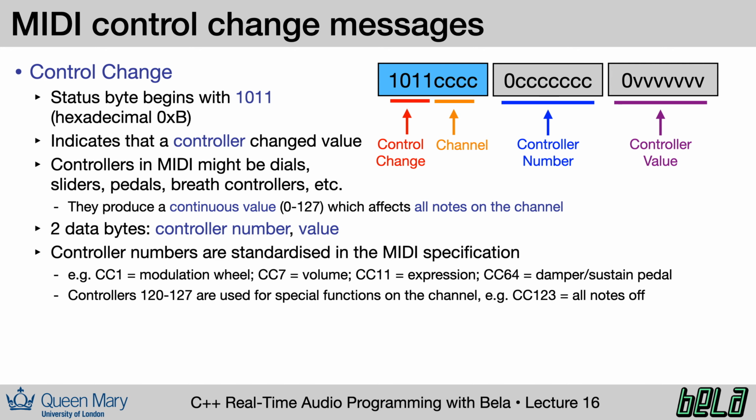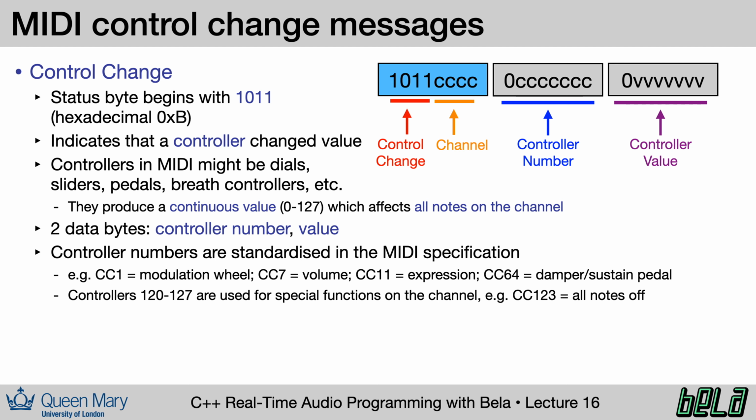Next up, let's have a look at the MIDI control change message. As we saw last time, this contained a channel number, a controller number, and a controller value, where there are 16 channels and 128 possible controllers with 7-bit resolution or 128 possible values. MIDI control change messages affect every active note on the channel. Each controller number has its own unique meaning. Some of these might be specific to a particular synth, others are relatively standardized across the industry.